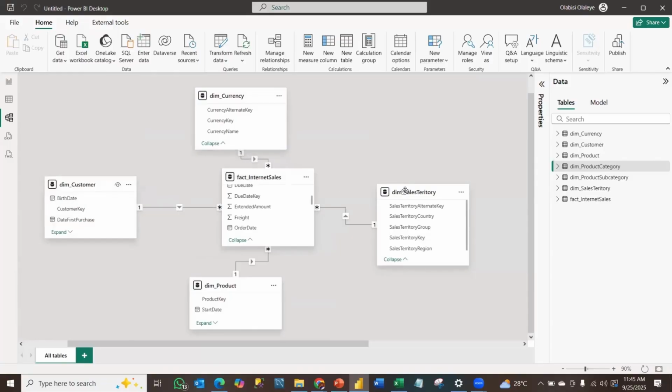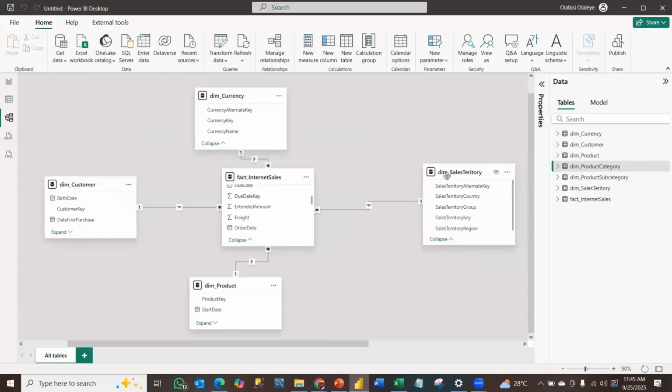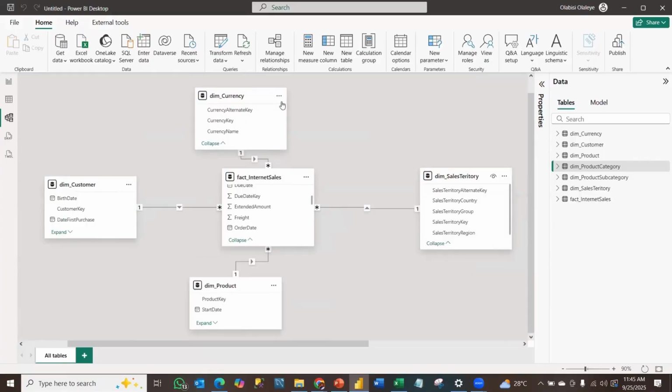So now we want to see what type of relationship Power BI has automatically created for us between these dimension and fact tables. I'm going to first show us the one for sales territory. For you to detect what type of relationship has been created, you can easily see that from this line that is linking this fact table to this dimension table.